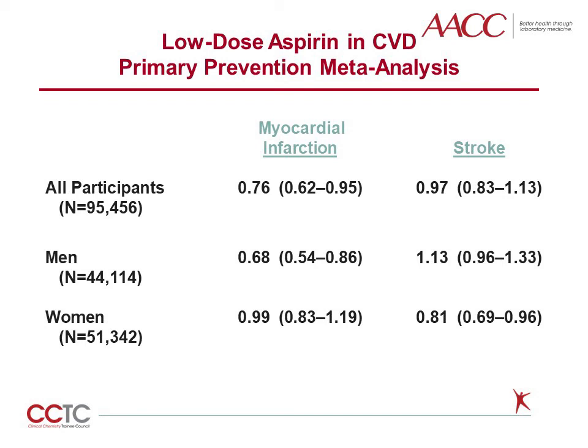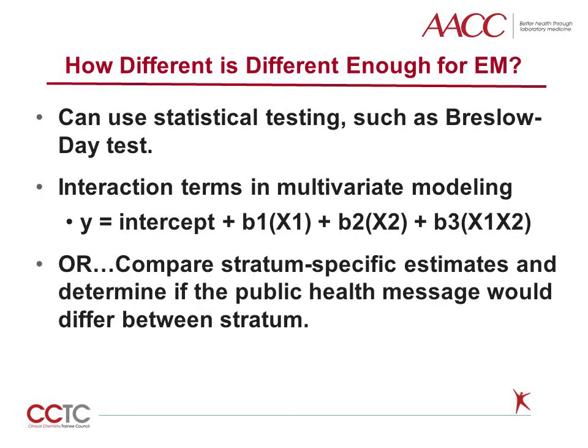For women, the pattern is completely reversed. There is no benefit on first myocardial infarction, relative risk 0.99. But in fact, there is a statistically significant benefit on stroke, 0.81. So those overall associations, all participants together, is masking the fact that the relationship is actually different for men and women. There is effect modification. And that biologic insight is incredibly important, both for our understanding of the relationship as well as advising people as to what best to do.